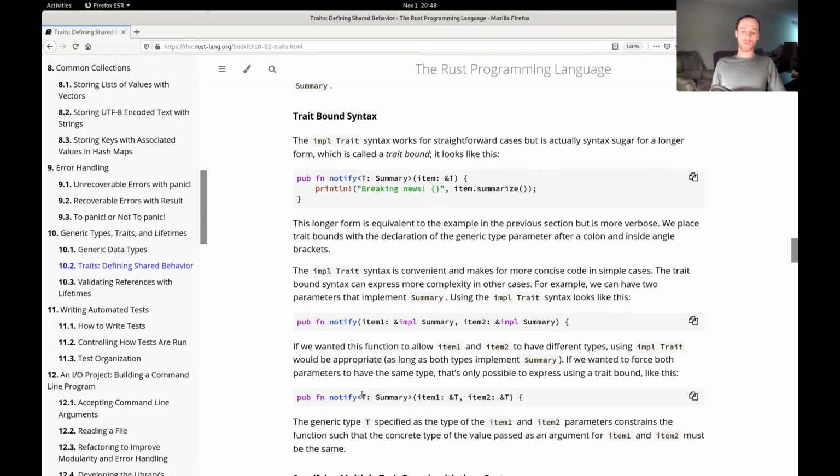So T could either be NewsArticle or Tweet, but item1 and item2 both reference whatever T is. And so if item1 is a NewsArticle, then this version of notify, using trait bounds, is going to assume that T is a NewsArticle, and so it's going to enforce this other item2 to also be a NewsArticle.